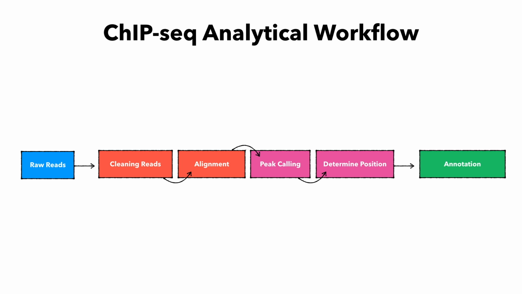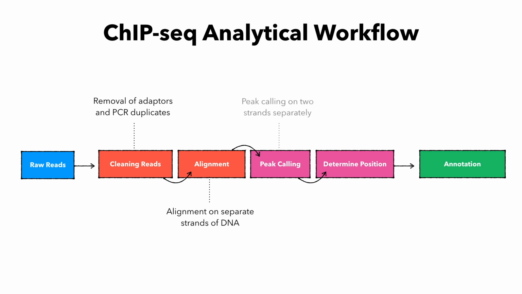After we sequence the raw reads, they need to be cleaned from adapter sequences and PCR duplicates. Then, the cleaned reads are aligned to the positive and negative strands of the DNA separately. This is done because when the DNA is wrapped around the protein of interest and fragmented, there will be a slight shift to the left or right, left from the positive strand and right from the negative strand, that needs to be accounted for. Then, the challenge is to accurately identify peaks, what is commonly referred to as peak calling.